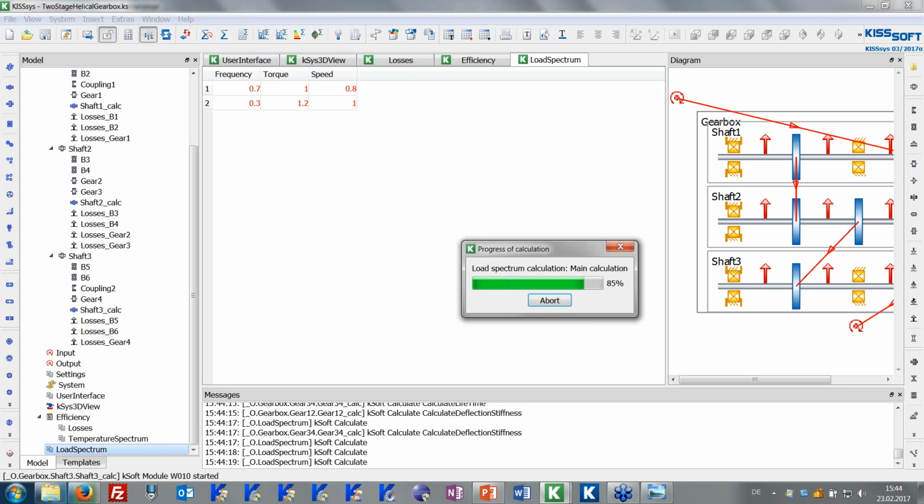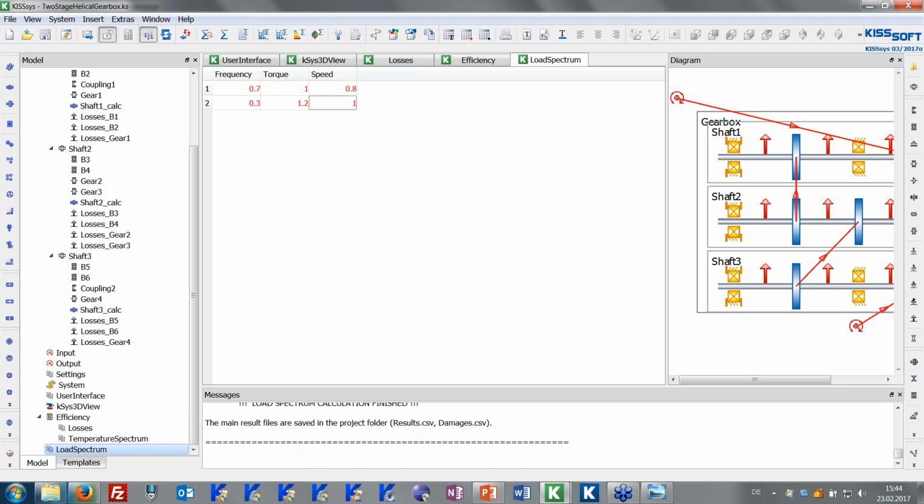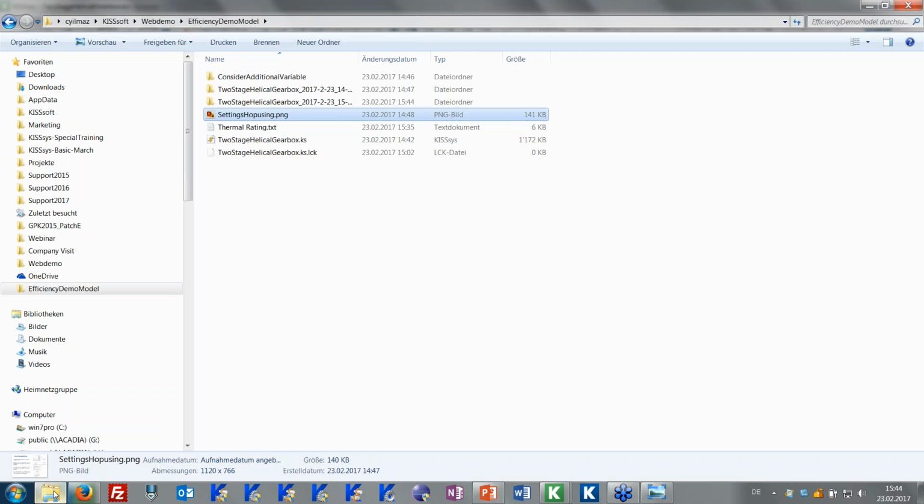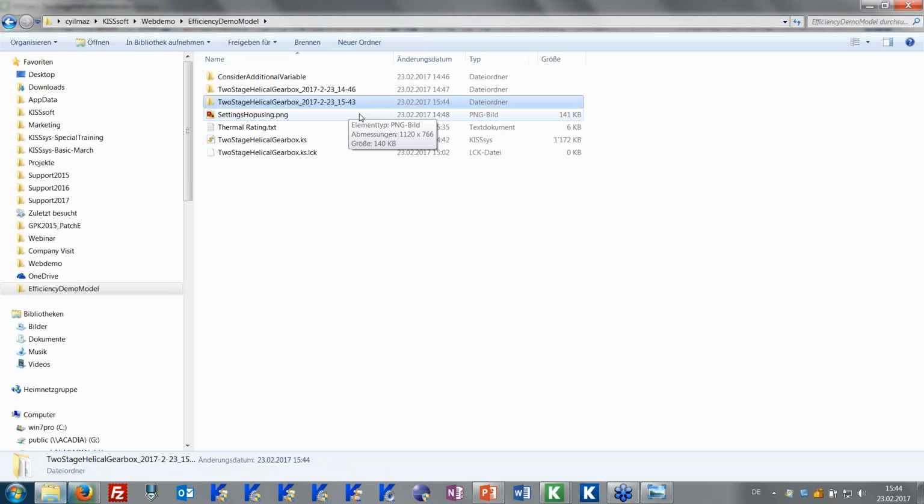But the nice thing is, once the calculation has finished, you have all results saved in the folder. So you can go to your folder where the model is saved, and here I can see that KISSsys created a result folder again, as is expected from the load spectrum calculation.